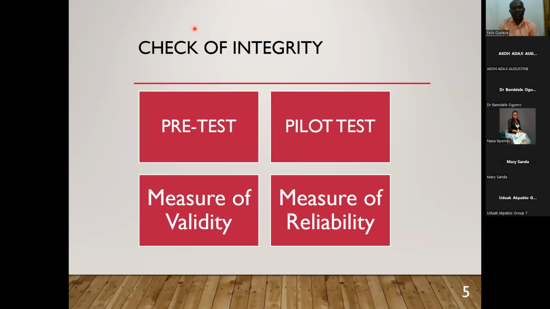We have designed this questionnaire. Our goal is to measure the hesitance to COVID-19 vaccine, or to measure the acceptance of COVID-19 vaccine. Can this instrument actually perform that task effectively? So that is validity. So we say validity is a test of accuracy. Can it exactly do what it's designed to do?